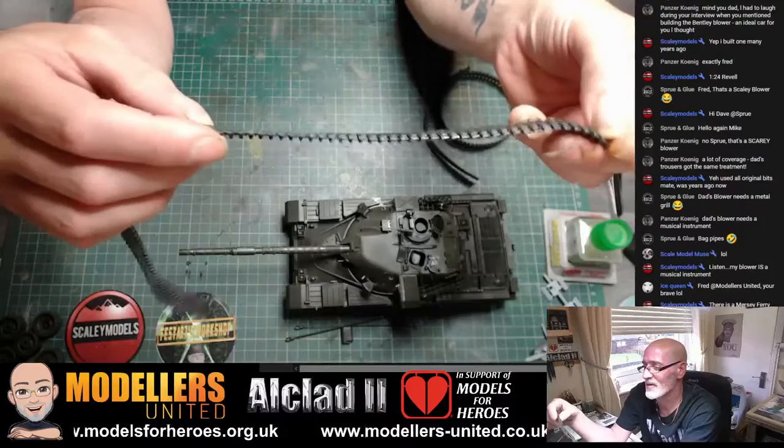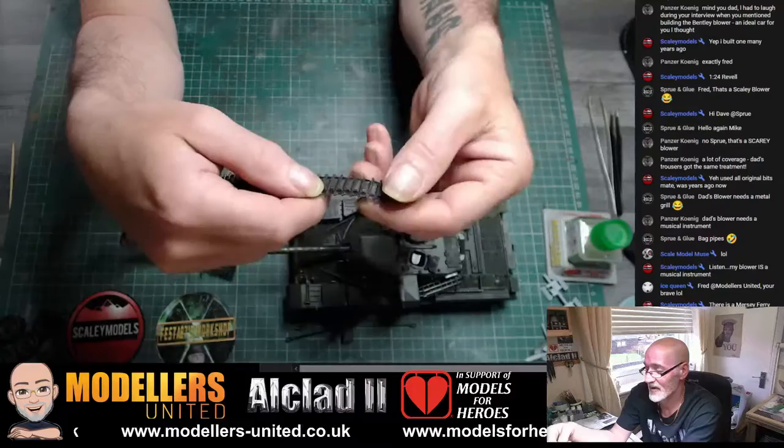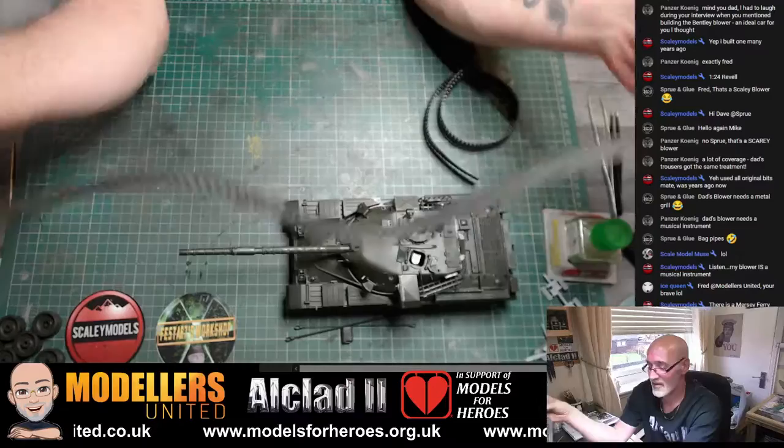What I might do is see if I've got any masking that's that width, and if I have, I've only got to work out the length and then cut, I don't know, about 100 of them and stick them all on, and then I can just spray that nicely. But we shall see. Who knows?